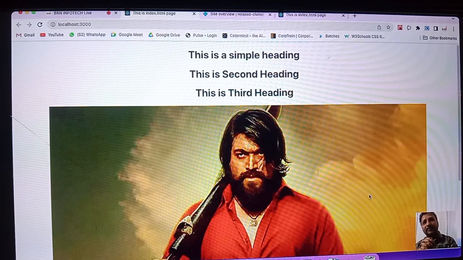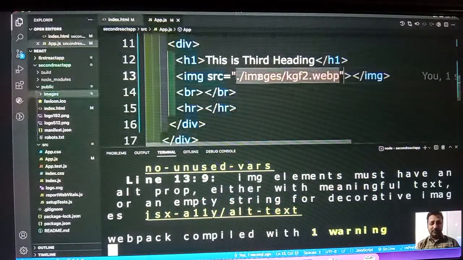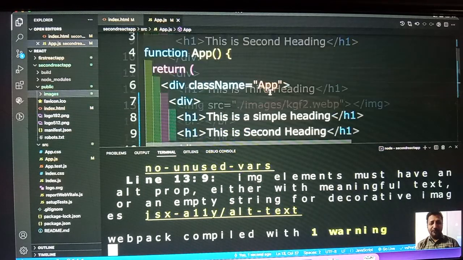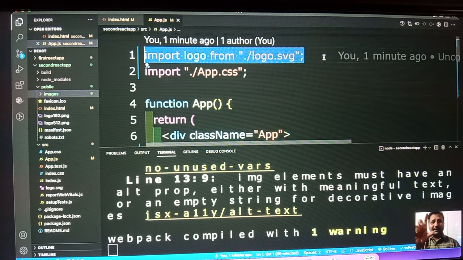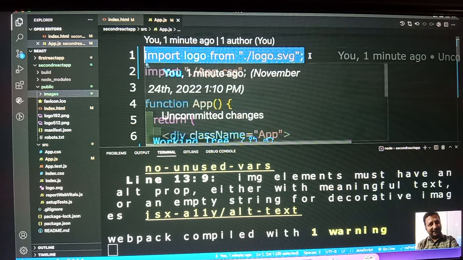What warnings are you getting? One warning you will be getting: see, unused variable. See this logo, that React logo. We have deleted it and we are not using it, but it says the reference is still there in the code.